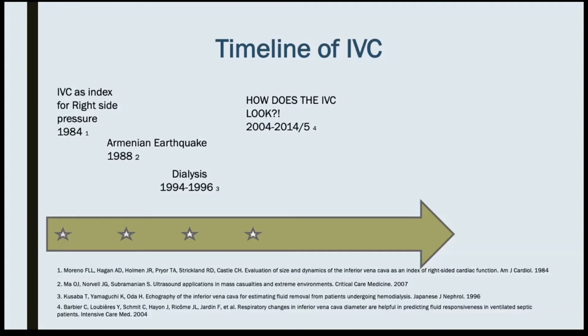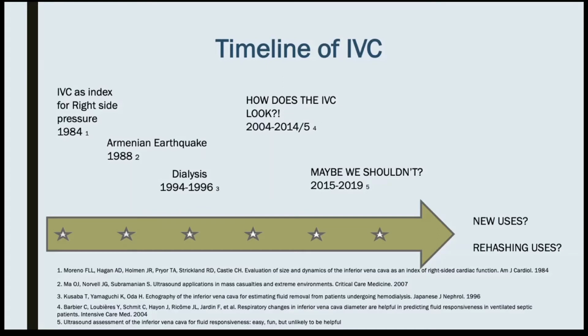And there was a stage in medicine where if a patient is dry or getting fluids, people would ask, did you measure the IVC? And then as any good test in medicine goes along, we realize that, oof, are we overcalling it? Are we overconfident? Are we even right? Are we doing good for the patient? And at the moment, in the last few years, people are saying, well, maybe it's not so good. Maybe we are overthinking this, and maybe it has these opportunities to be great, but it might just not be what we thought. And because of those opportunities, the next step is probably going to look at, if it's not great for one thing, could it be great for another?